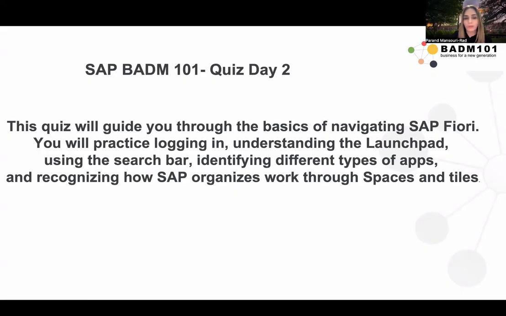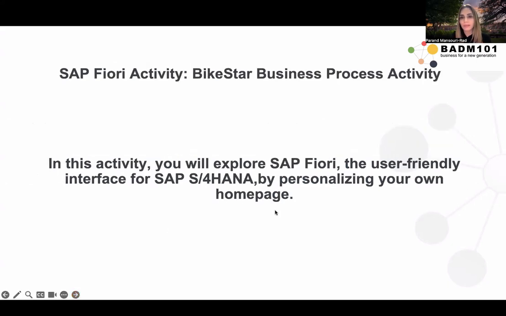I will go through this quiz in a moment. The next one is the activity, which I called the Bike Star Business Process Activity. They will explore SAP Fiori, looking at the friendlier version of SAP S/4HANA, and they can personalize it on their own homepage.